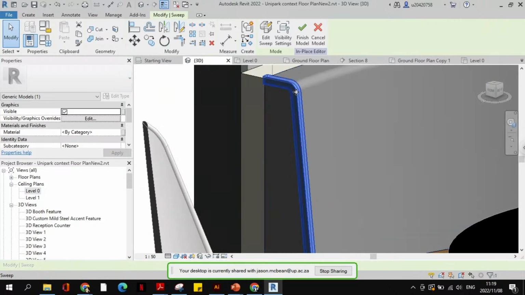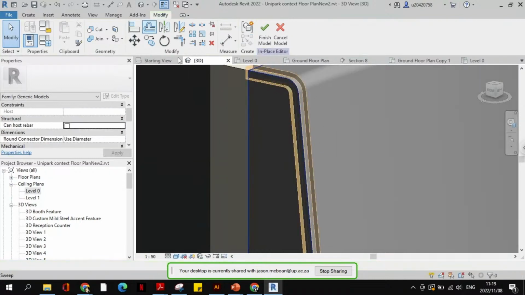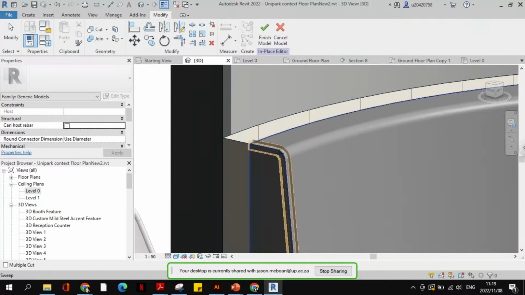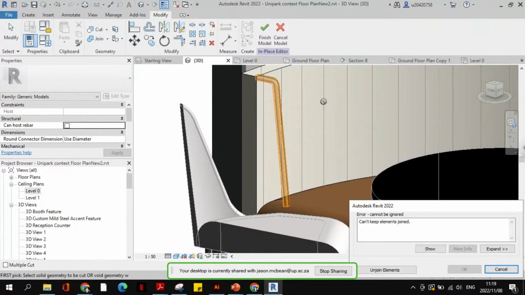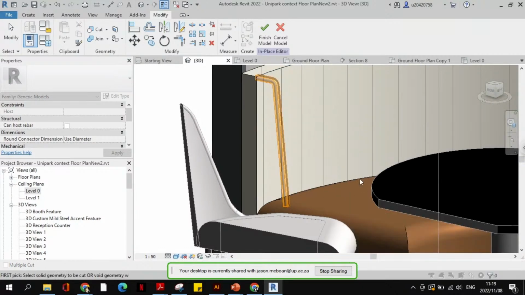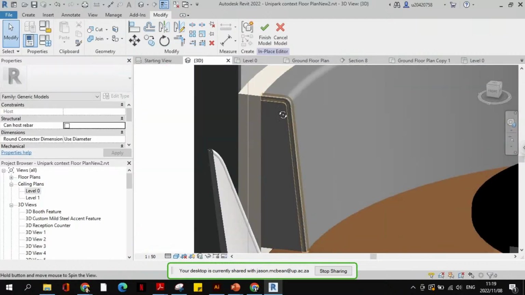Okay. All you do is you select the sweep now and you change it to a void. And then you just say cut. Come on. I want to use the sweep over here. Just use the join command.